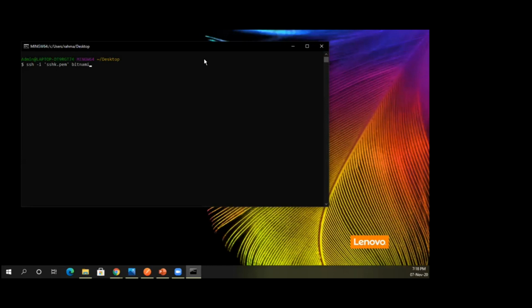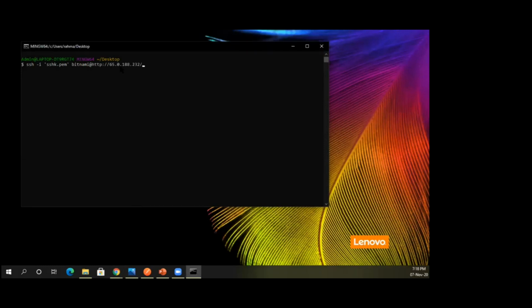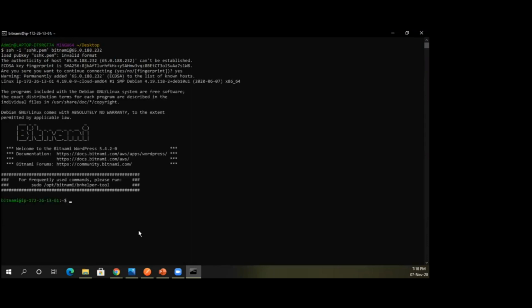So I'll write bitnami at the rate and the copied static IP address. So this is the IP address, and I'll hit enter. So it's saying that, are you sure you want to continue connecting? So I say yes, and this will lead me to having connected to the instance.